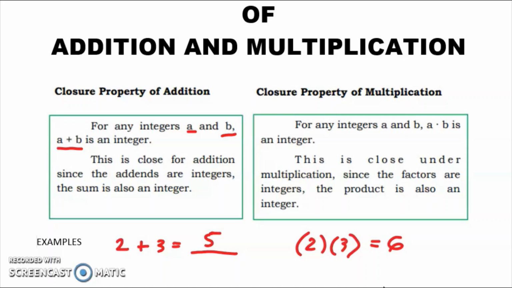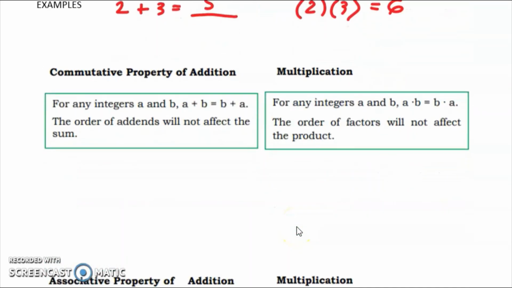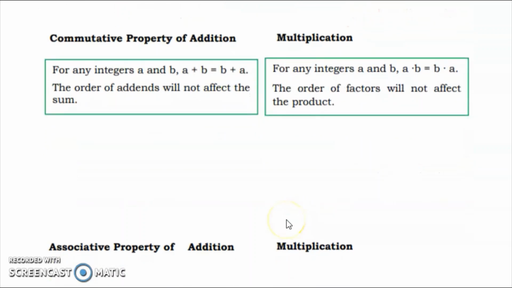Kasi hindi naman pwedeng ang maging anak ng mga aso ay pusa, di ba? So, dapat kung ano yung kind niya at kung yung anak niya, yun yung naging kind nung resulta, or yung naging resulta nung naging anak nung mga hayop na yun ay kapareho ng uri nila, then it's closure property. Okay? Naintindihan nyo ba? Okay. Basta ang gusto ko lang sabihin doon ay dapat kung ano yung puno, yun din ang bunga. Okay? Para nandun yung closure property.